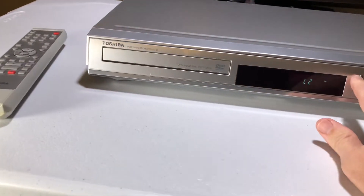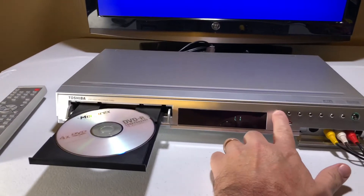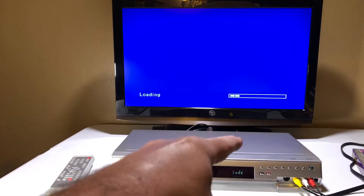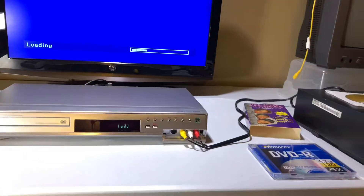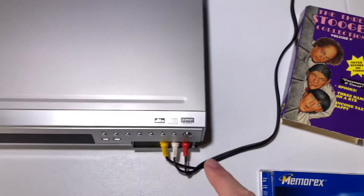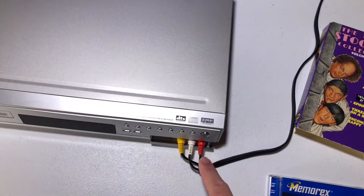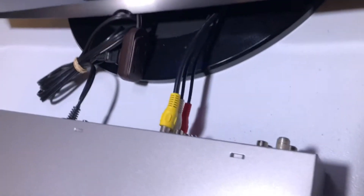Let's go ahead and hit the eject button. When it does that it switches the inputs — not sure why. Let's put the disc in and give it a moment to load. Other than those two issues — the rear video input and not liking anything but DVD-R — this is a really nice unit. I have a VCR off the side playing the Stooges, with a component video and audio wire going to the front input, and out the back I have that running to the TV also on component jacks.